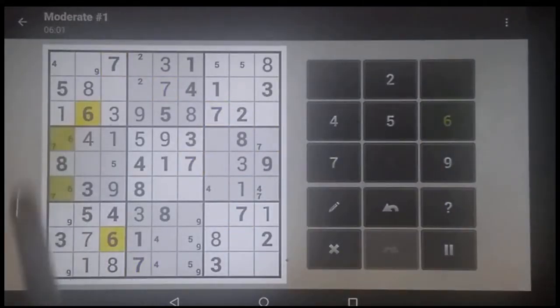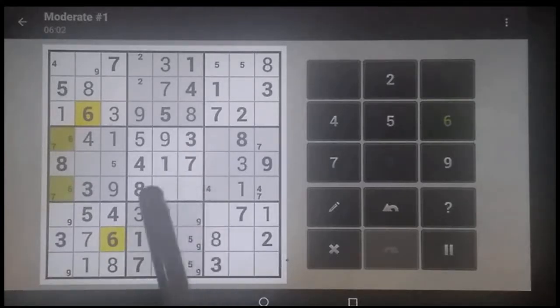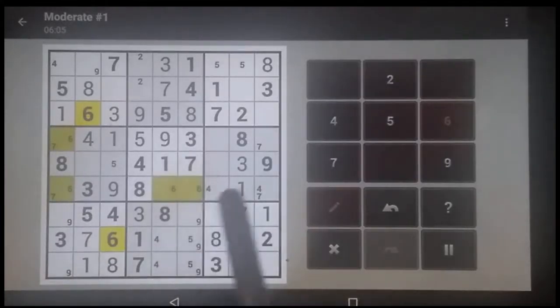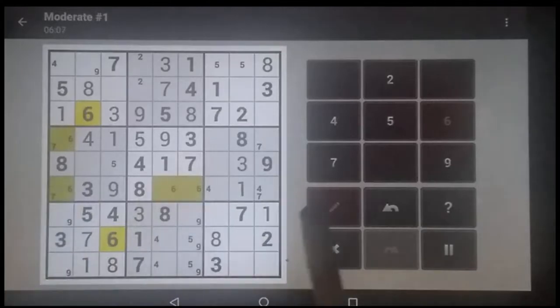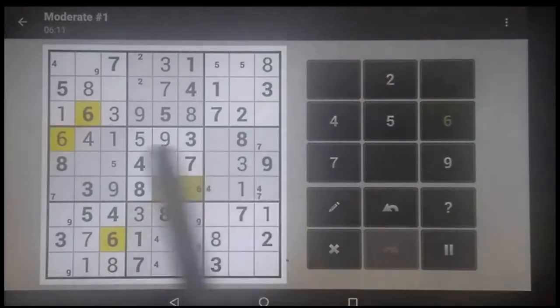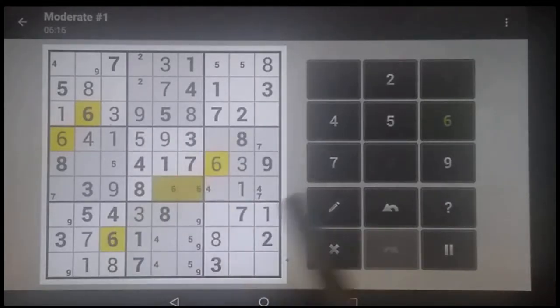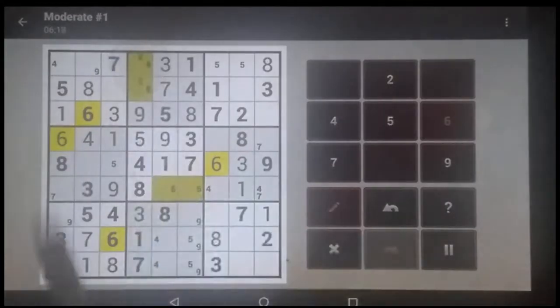6s, we know we got that there, but look, now the only place left for 6s is down here. This now knocks out that, and so we know that's where that 6 is. Now we know that row's knocked out, that row's knocked out. This is where that 6 is. We know this 6 has to be in that column.